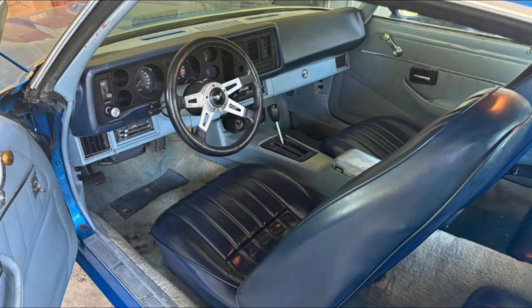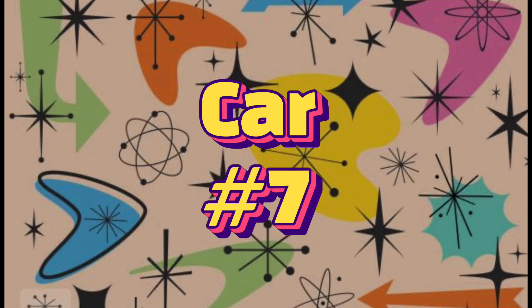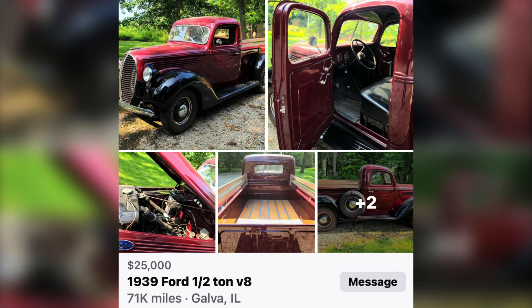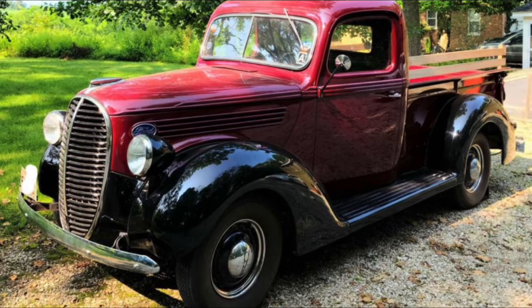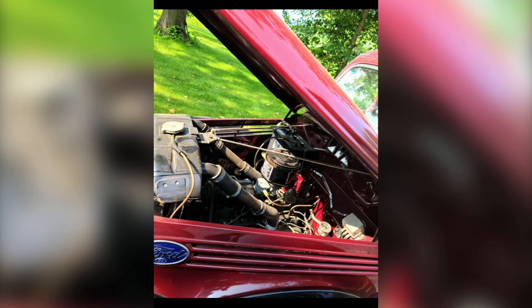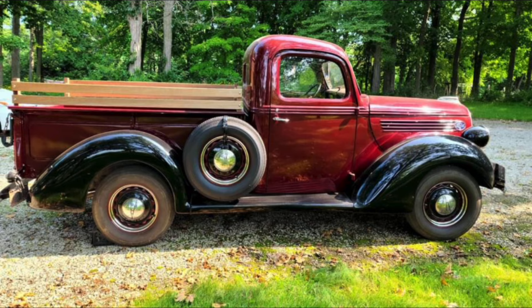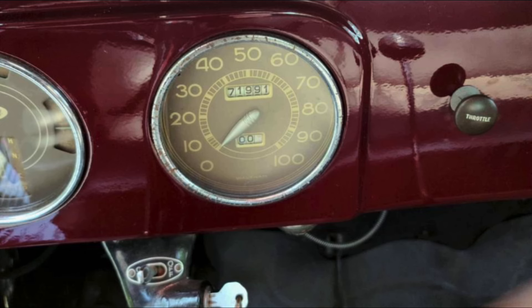This is a 10-foot car — paint looks okay but some places the clear coating is peeling, very little rust. Car number seven is a 1939 Ford half-ton pickup from Galva, Illinois for $25,000. This gorgeous Ford has a V8, original sheet metal and engine, three-speed. Selling for the in-laws — it was my father-in-law's but he passed away and my mother-in-law doesn't want it anymore. I don't know a lot about it, only that I don't have the time to drive it like it should be driven.